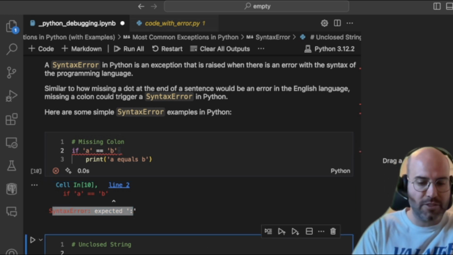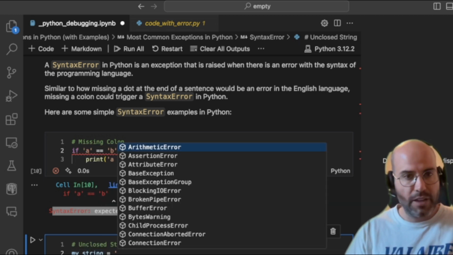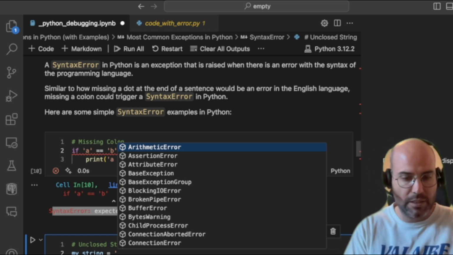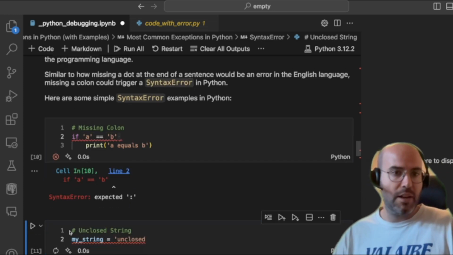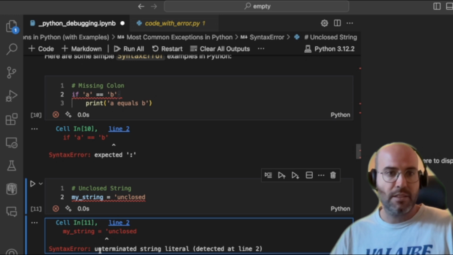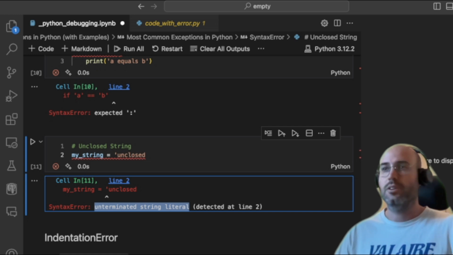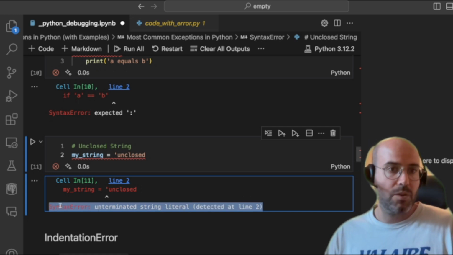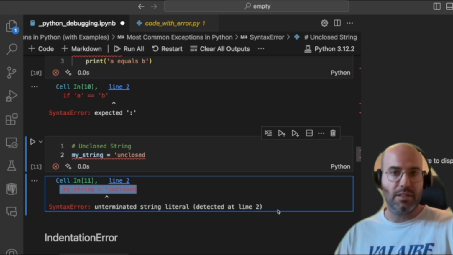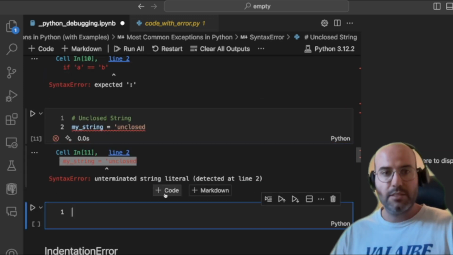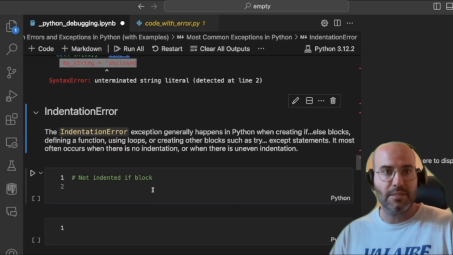This happens also when you have a string and you forget to put the closing string element, so it's unclosed. If I try to do this, I will have a syntax error exception that says you haven't terminated your string literal, detected at line 2. As you can see, with that error, I always start with the name and then I see some information. I didn't even go up because I knew it was because it wasn't closed. It's easy. Over time, you get a sense of those errors and you spot them instantly.